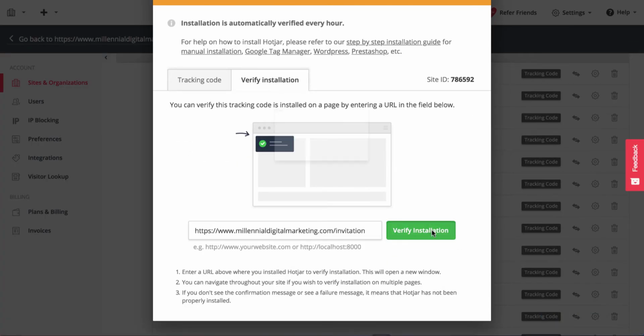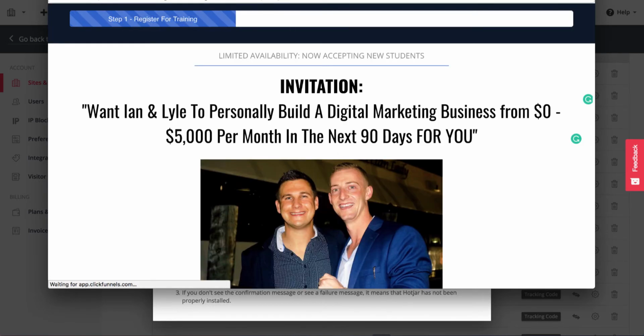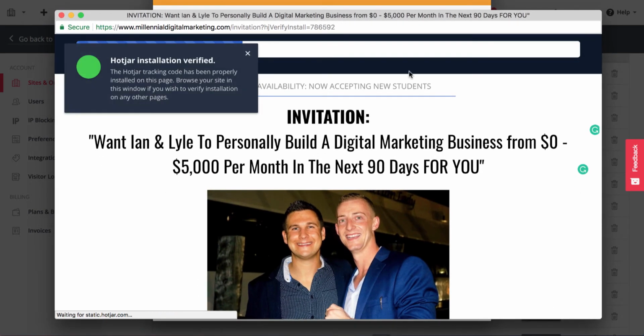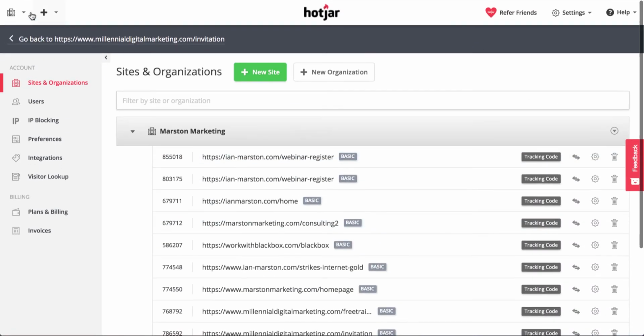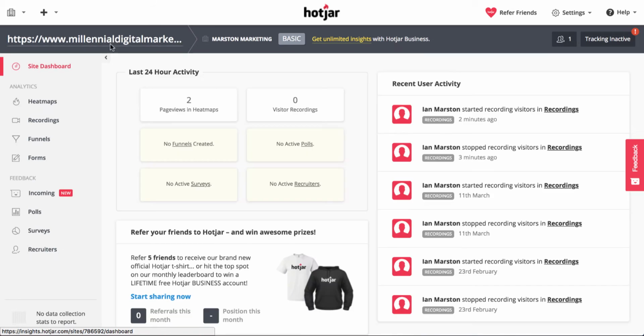Then I'm going to go and click the button, and boom, it's going to pull up a little pop-up. I'm going to drag it down here for you guys. And it says HotJar verified the installation, so it sees that it is now recording the page. Boom. I can now exit out of here, and I am good. So I can actually go to this site, and it will say it's got the recording set up, and I've got some heat maps.